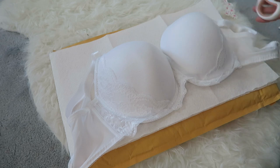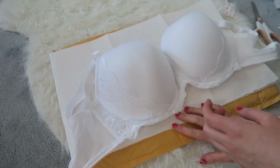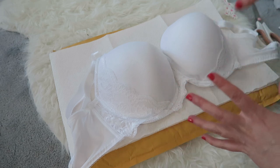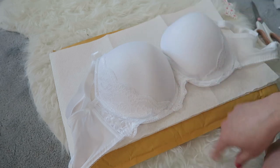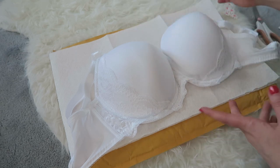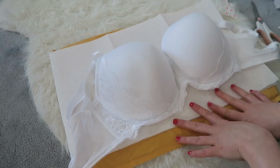And some scissors. As I've mentioned in some of my other DIYs, I just have this Amazon package and some paper towels down. It's not pretty, but it's just to protect your surface. This is a cheap rug I got on Amazon, so it doesn't really matter if anything happens to it. It's not valuable, but I like to keep something underneath here.